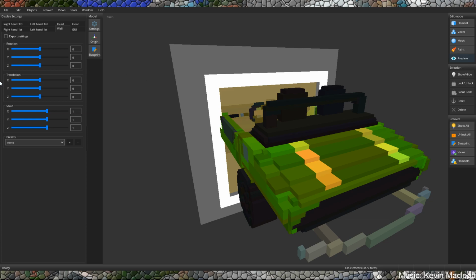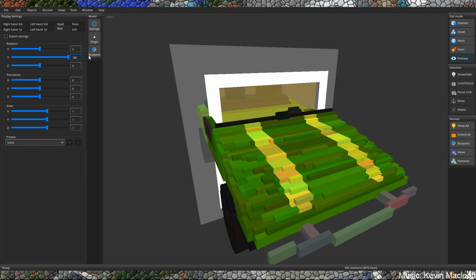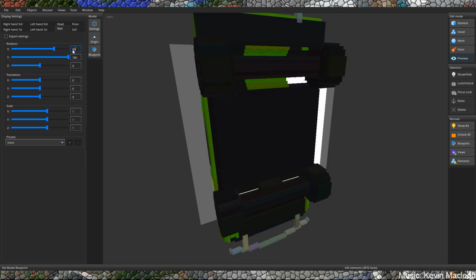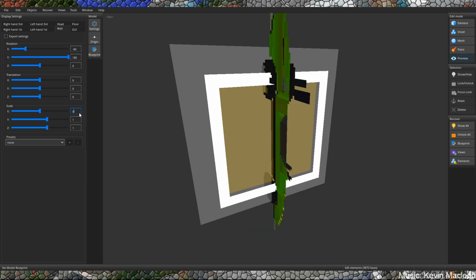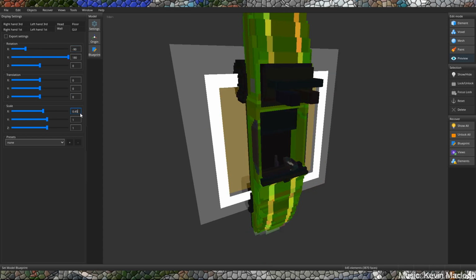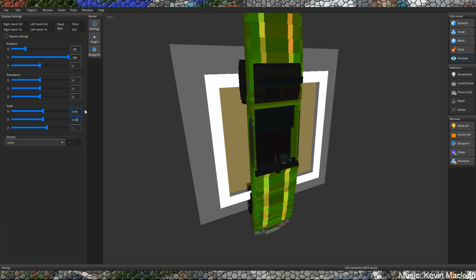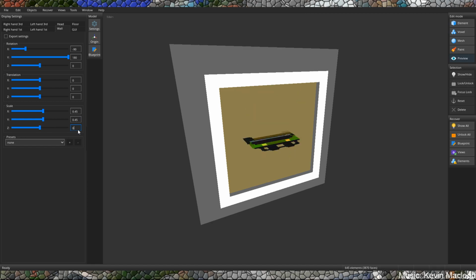Now I just gotta look at these last few things. So I'm gonna change that rotation to 180, 90, negative 90, 0.25, 0.45, 0.45, and 0.45.